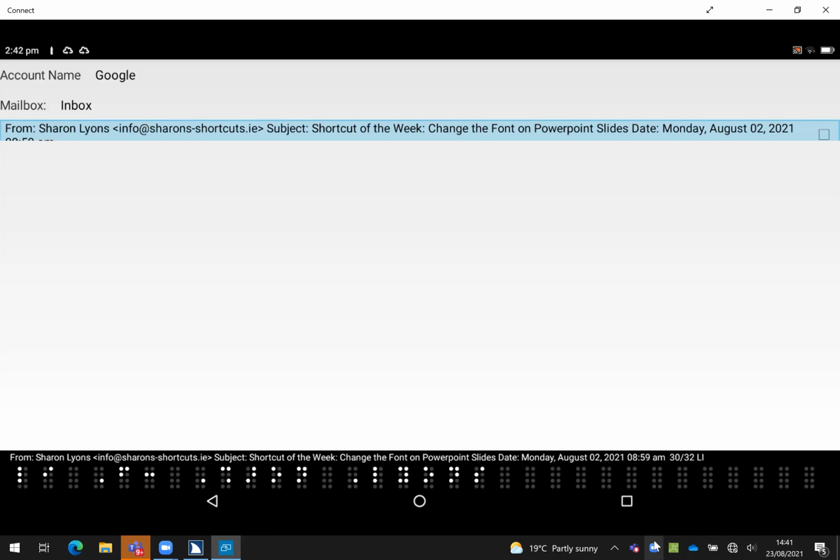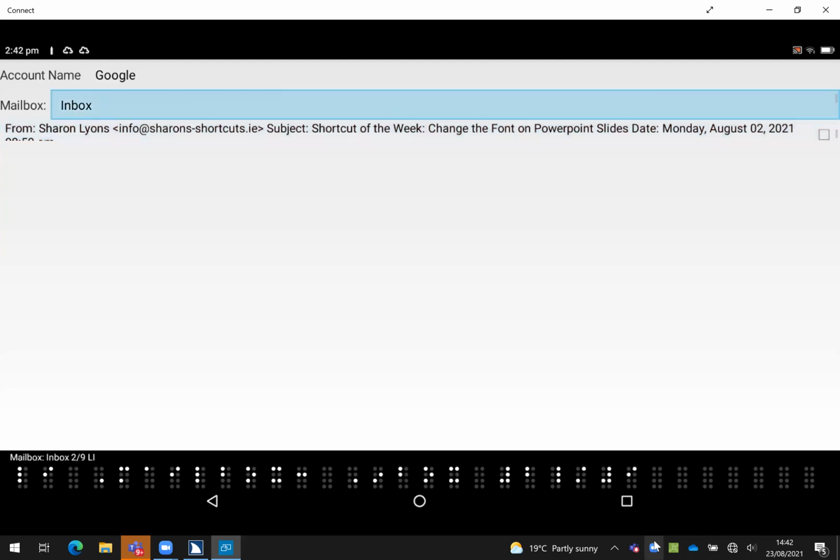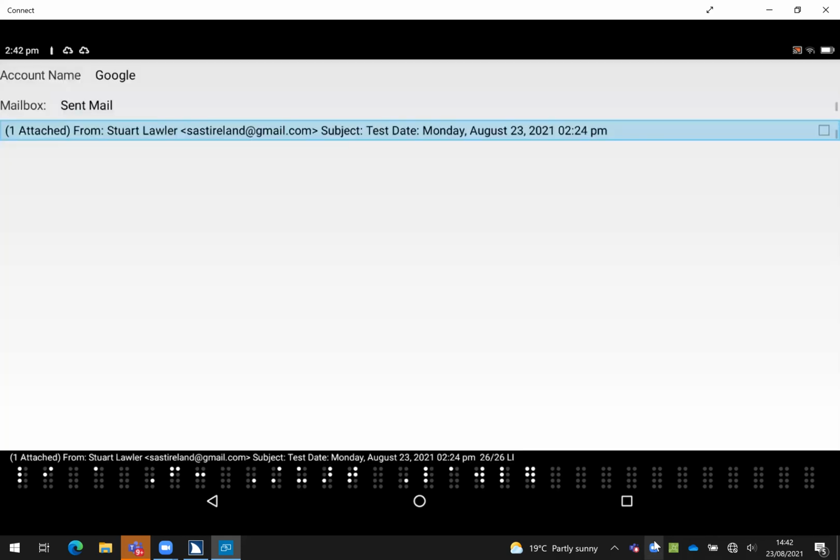I think the keystroke, Fiona, that you want is Shift and Tab, which is space with B, space with dots 1 and 2, will move you from the inbox into the folder list. And then you can go down to, I think Gmail calls it Mailbox, inbox, sent mail. It doesn't call it sent items. And then if you press space with dots 4 and 5, it should bring us up the message list. One attached. Yeah, there's one email, Stuart, which is the one I sent to Fanula. That's the only email in the sent items.